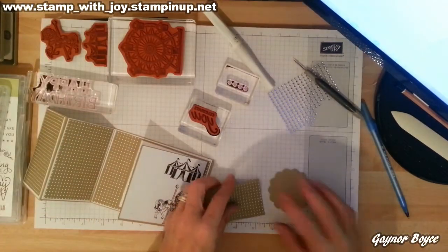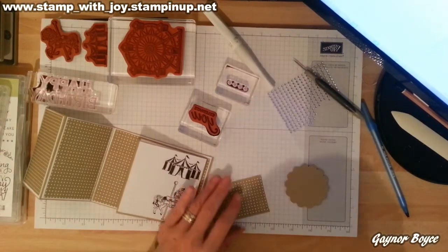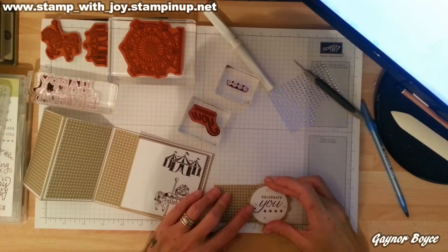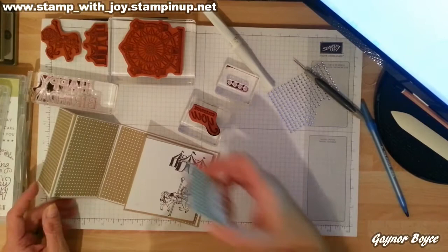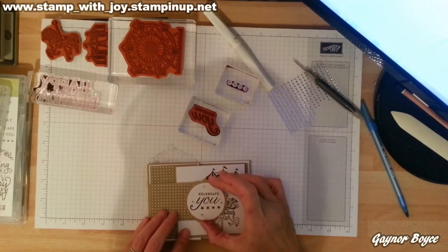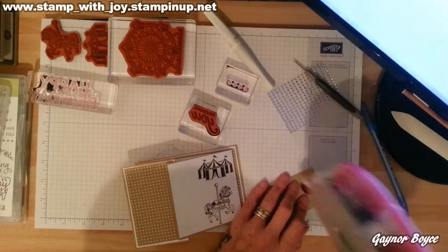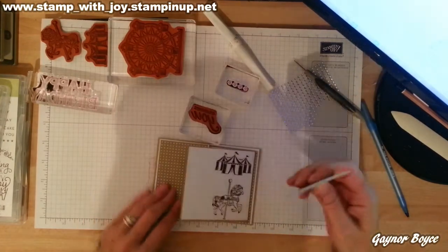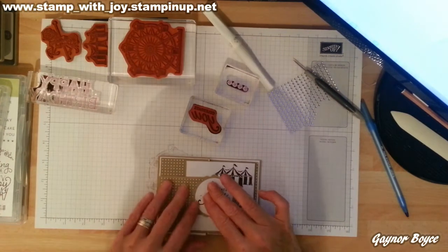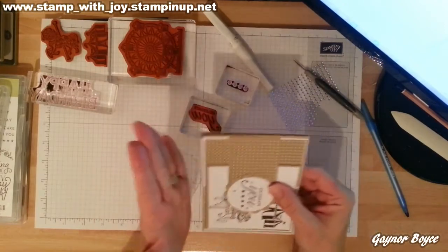Now I'm going to attach that, with the end of this. How's that? Oh, we're nearly done. Only thing now is to position this. So that's about right to me. How fabulous and quick was that, just putting that all together. And there we go, a Z-fold with a flap, because that flap now is keeping your card closed, and it does fit in a normal size envelope.